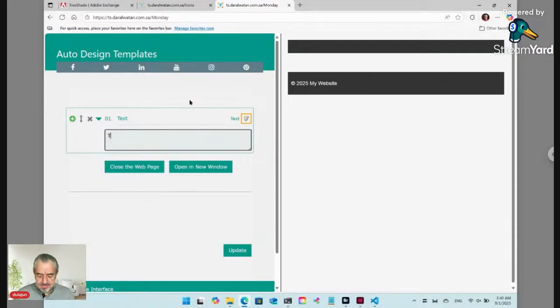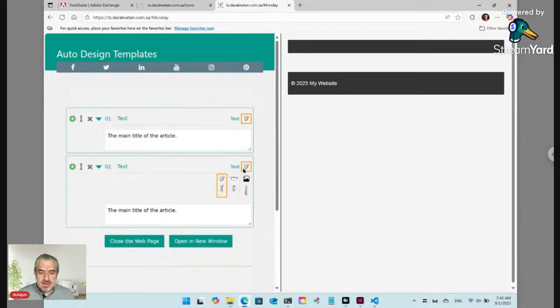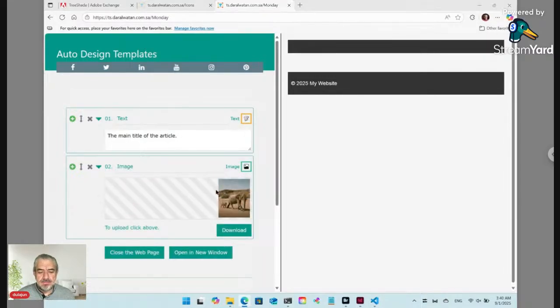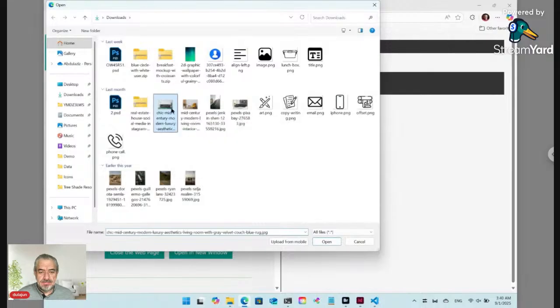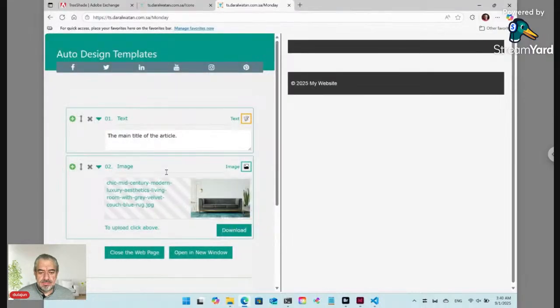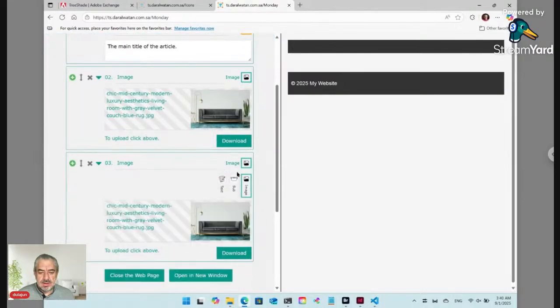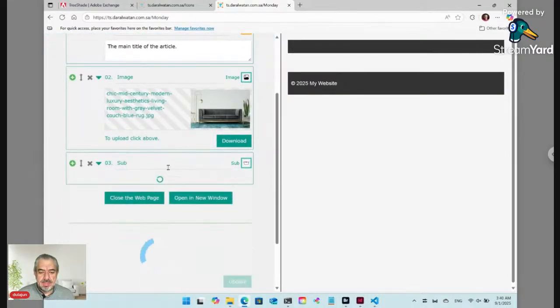So here the main title of the article, then add image, then add sub-content.